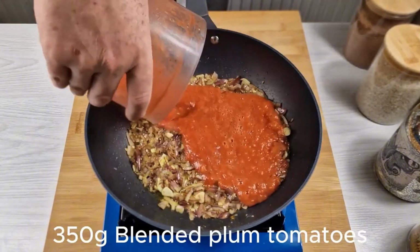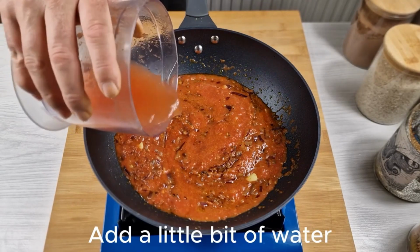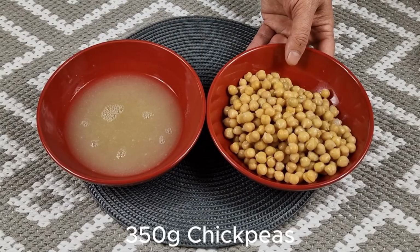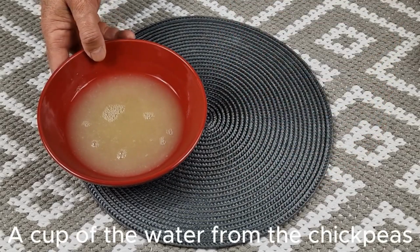350 grams blended plum tomatoes. Add a little bit of water. Simmer for 5 minutes. 250 grams chickpeas. A cup of the water from the chickpeas.